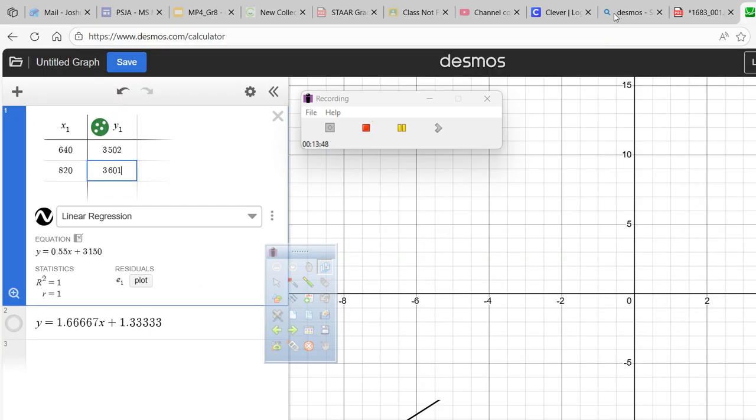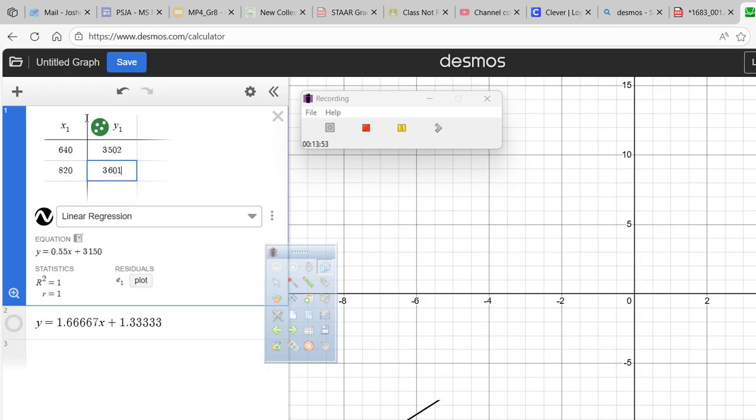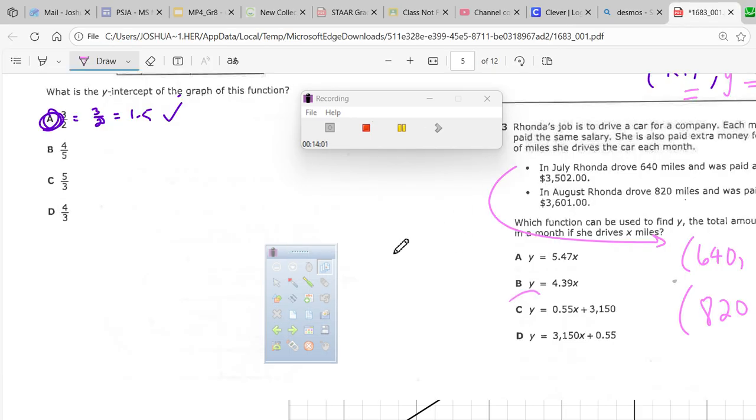820, 361, 640, 343. So checking on this right here, I'm looking for 0.55x and 3150, 0.55x, 2510, and there it is. Really easy. See my answer. Looks hard, like I haven't even read a single question here, guys. It looks pretty typical, but it's not really simple. Just look at the answer choices. That one guides me real fast to do many 4 and 3.